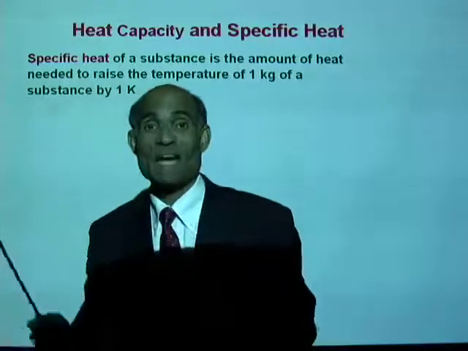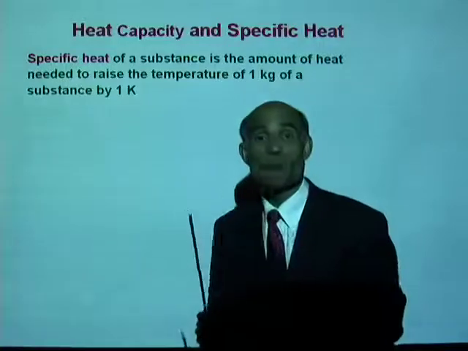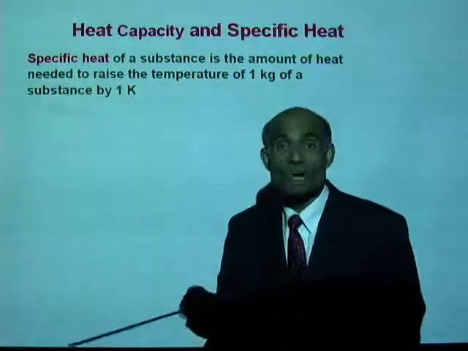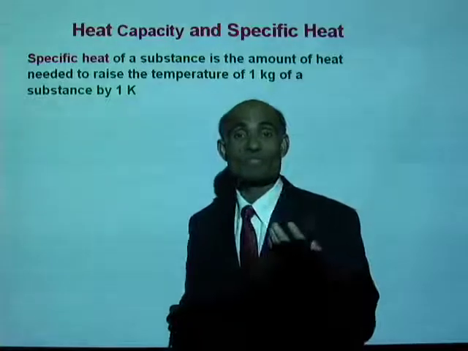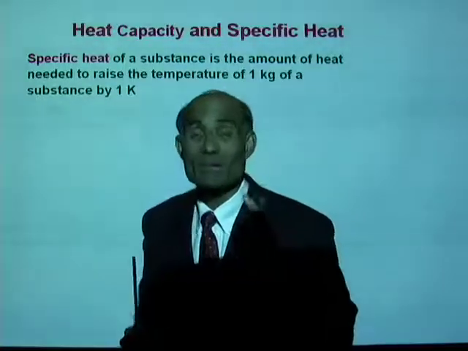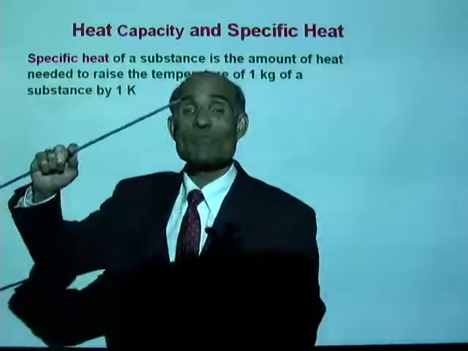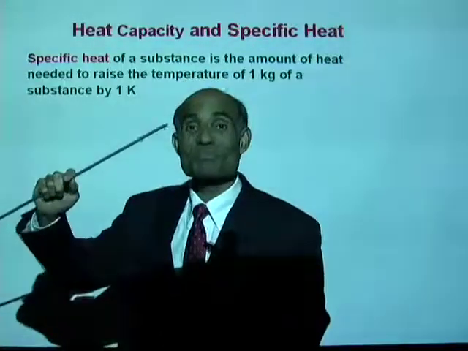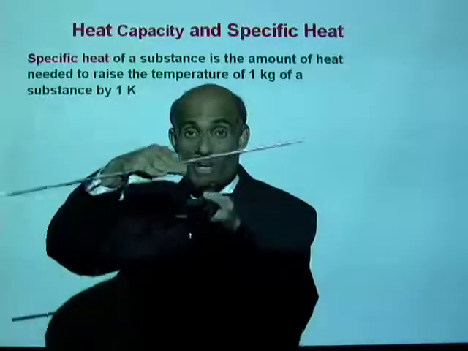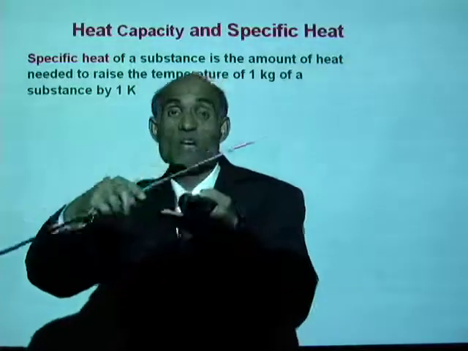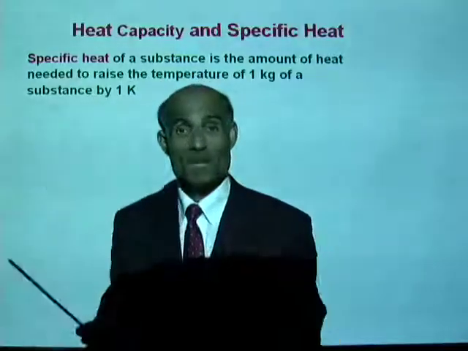Now, what is that? Specific heat of a substance is the amount of heat needed to raise the temperature of 1 kilogram of a substance by 1 Kelvin. Now remember, raising the temperature by 1 Kelvin and raising the temperature by 1 degree Celsius are exactly the same, because intervals measured in degrees Celsius and Kelvin are the same.